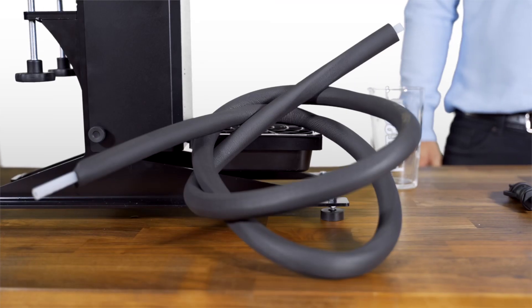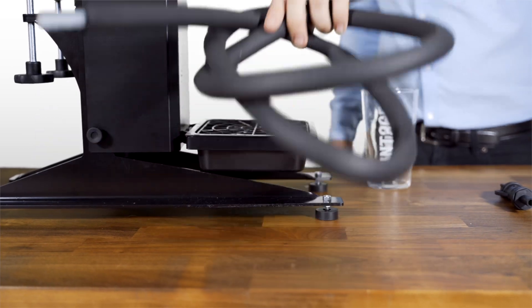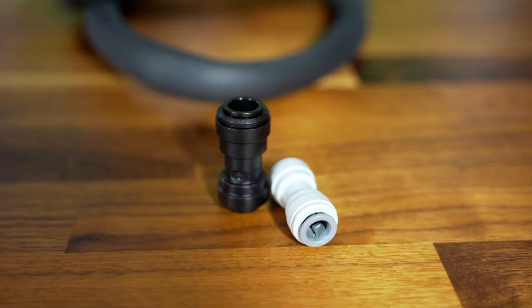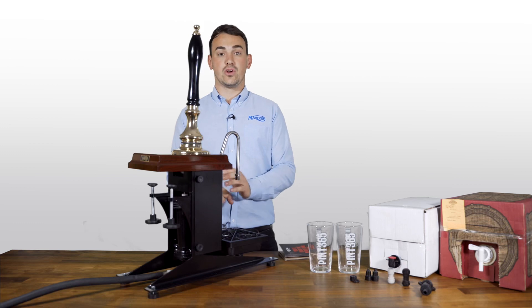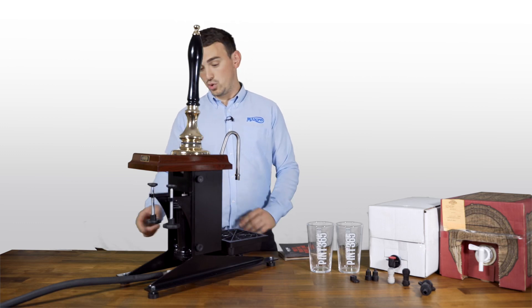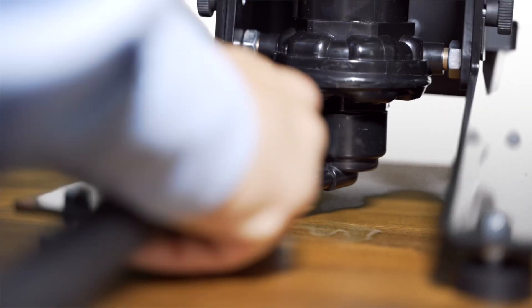The next point of call is to take your two meter length of pipe and the two John Guest fittings, push the grey John Guest fitting onto one end and push onto the bottom of the cylinder here.